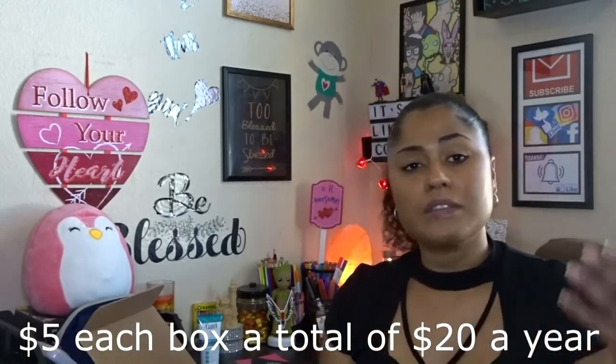4 times a year, you got the winter, summer, spring, and fall boxes. This, like I said, is my winter box. Once again, not impressed. The only thing I got that was kind of like a regular full size is the lotion. This one and this one I've gotten a lot from Walmart. And then I got the face mask, the lip, and then one makeup wipe that I gotta wet. I gotta put water in.